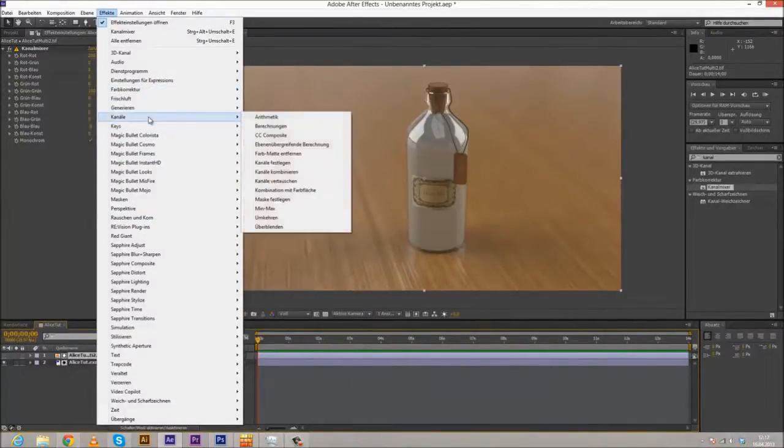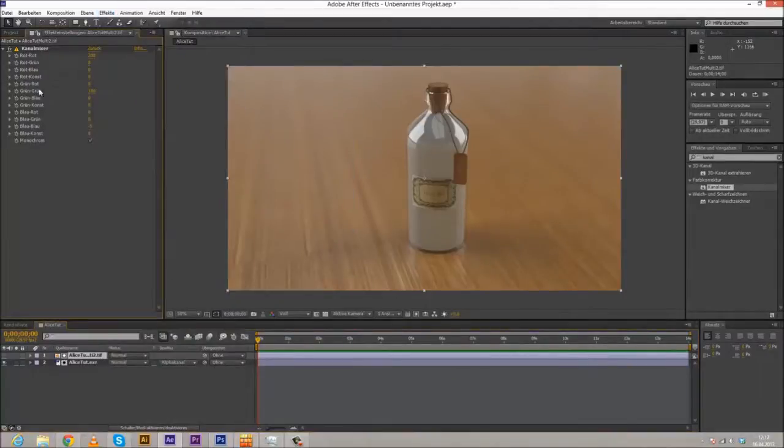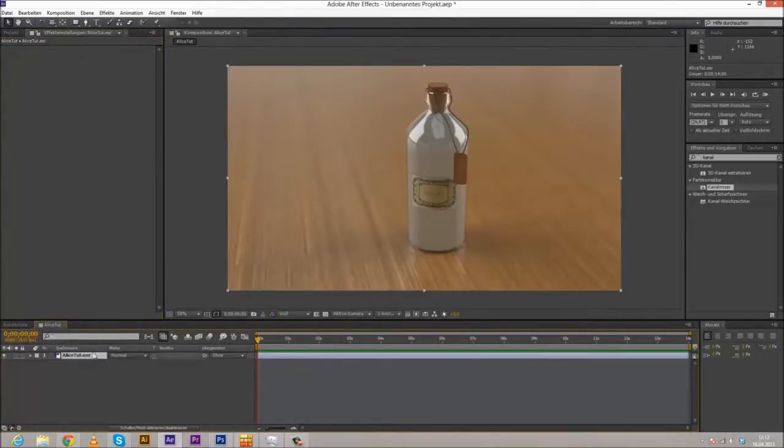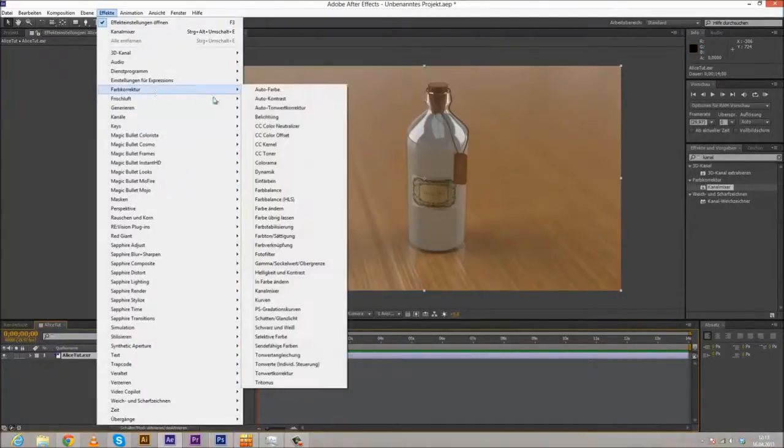Now you know how to create an alpha channel and how to control several parts of your image, and just do it the right way when you render it out. Give the things the right color, then it will be way easier to get rid of some colors in the channel mixer.